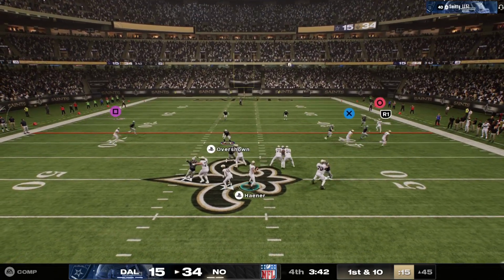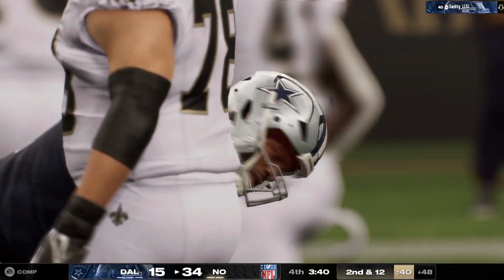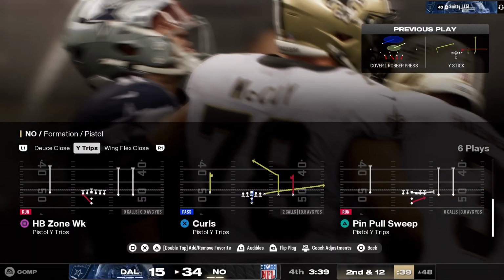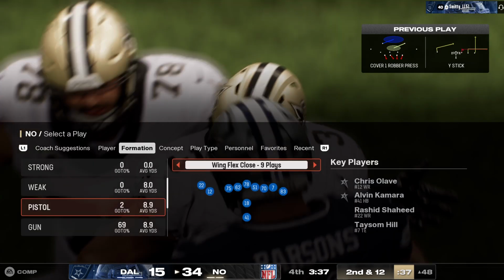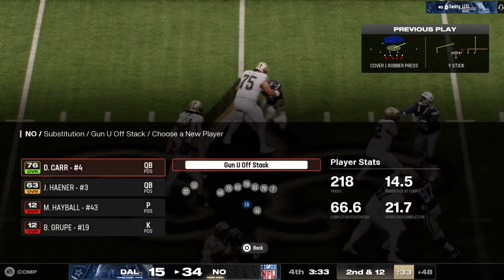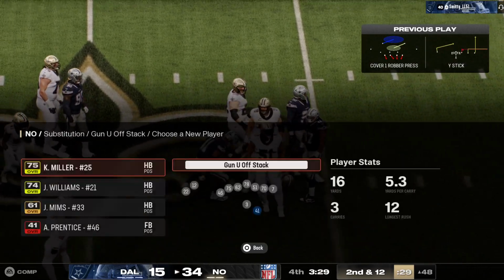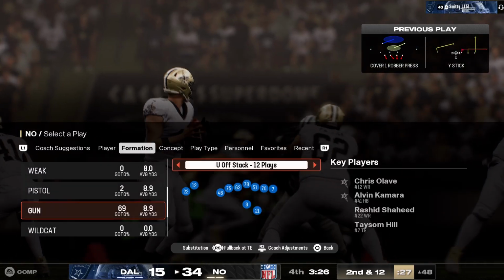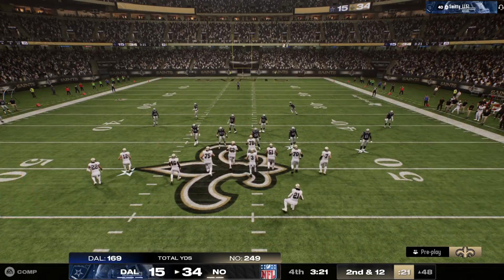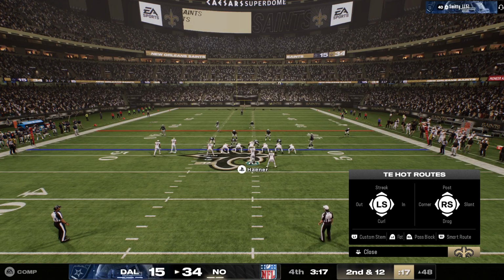And now a first chance for the backup here to throw. And he will go down. A Cowboys sack. Micah Parsons showing off that elite athleticism as he gets the sack. Now that was just absolute perfect man coverage. Nowhere for them to go with the football. Led to a sack. And that's really difficult to do in today's NFL with all these gazelles running around that you're trying to cover in the secondary. They'll come up after the sack on a 2nd and 12.